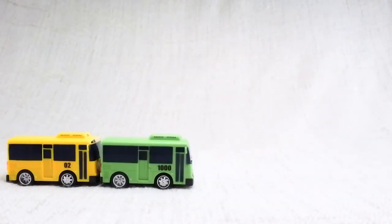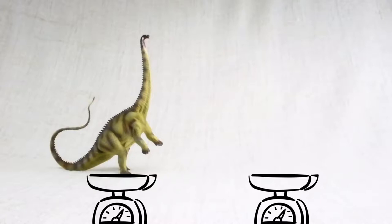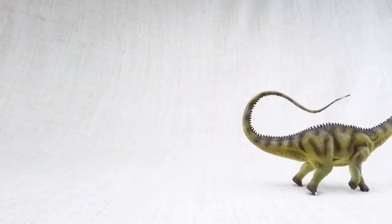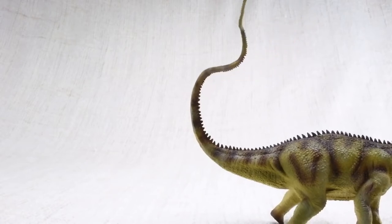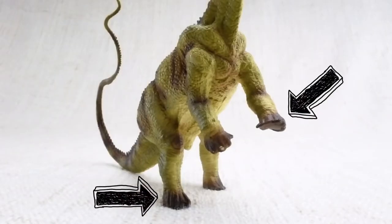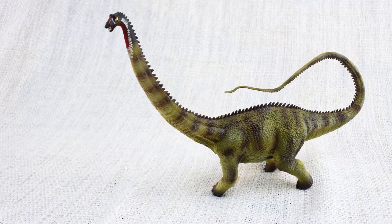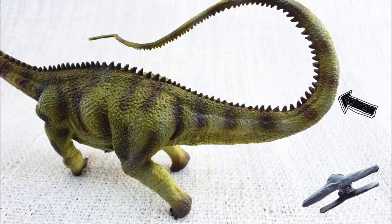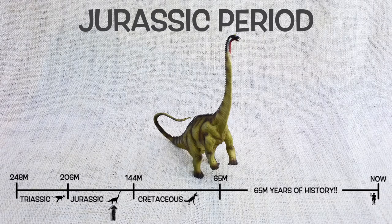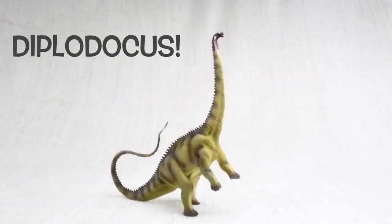So what have we learned? We learned that Diplodocus was as long as four and a half buses, with its neck and tail balancing each other out. It was as heavy as a dump truck, so it was very slow — its top speed was only nine miles per hour and a human could easily outrun it! Diplodocus could use its tail like a very fast whip to defend itself against other dinosaurs. It had shorter front legs and longer back legs so it could stand up to reach higher food, and it only had teeth at the front of its mouth to strip leaves from trees. Diplodocus means double-beamed lizard because of the double bones found in its tail. It was found in North America and lived about 150 million years ago in the mid to late Jurassic period, with Stegosaurus and Brachiosaurus! We hope you enjoyed learning about the amazing Diplodocus! Bye Diplodocus!